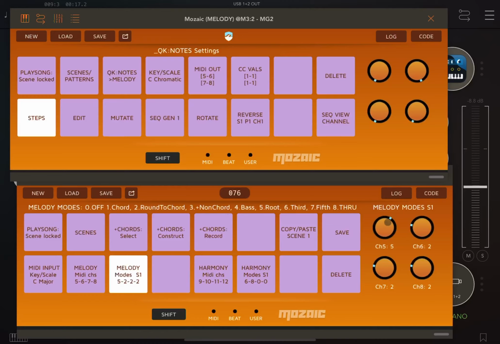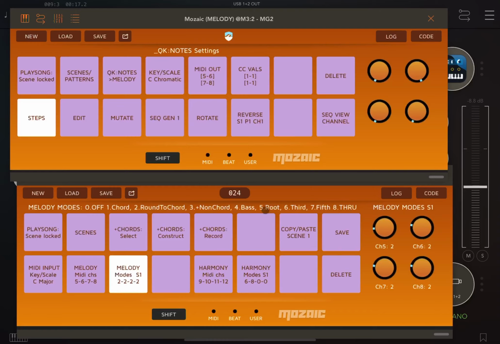Then modes 4, 5 and 6 work a bit more like the harmony modes, where any note we send will be transposed to the bass, root note, or the third or the fifth. And only the octave will influence the pitch of the note in terms of what we send through. And then lastly you have mode number 8, which is through, so anything that you send will just go through without any form of transposition.